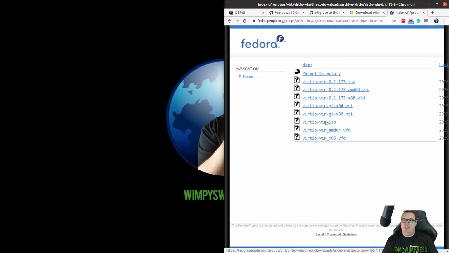VirtIO being the accelerated virtualization interfaces for disk and serial, and in some cases USB and network, a whole bunch of things. The driver support for accessing that stuff is all turned on by default in Linux distros these days, which is why it just works.